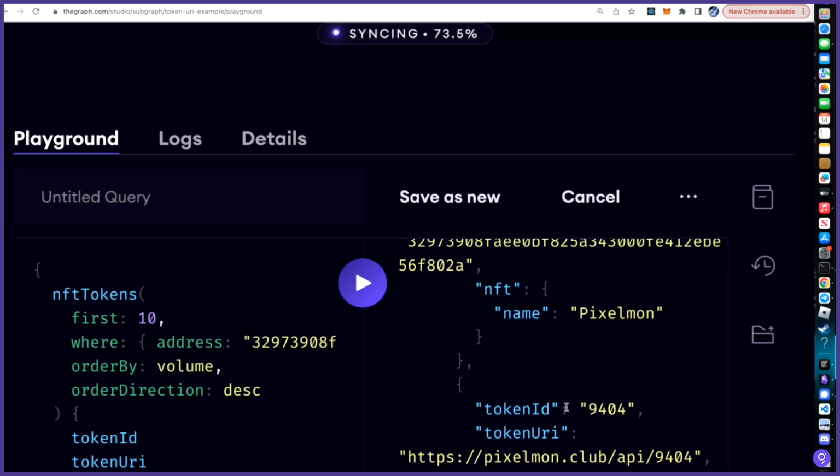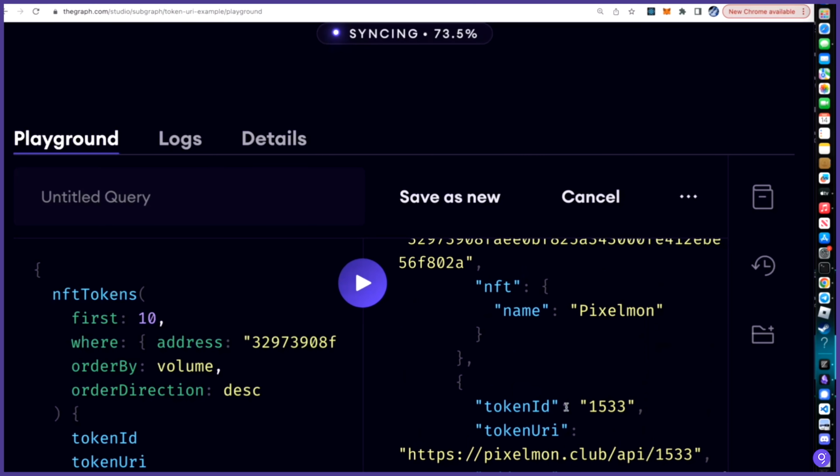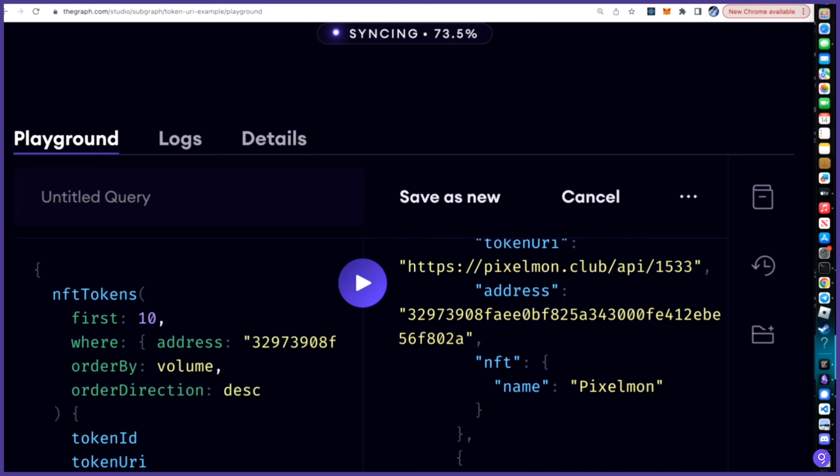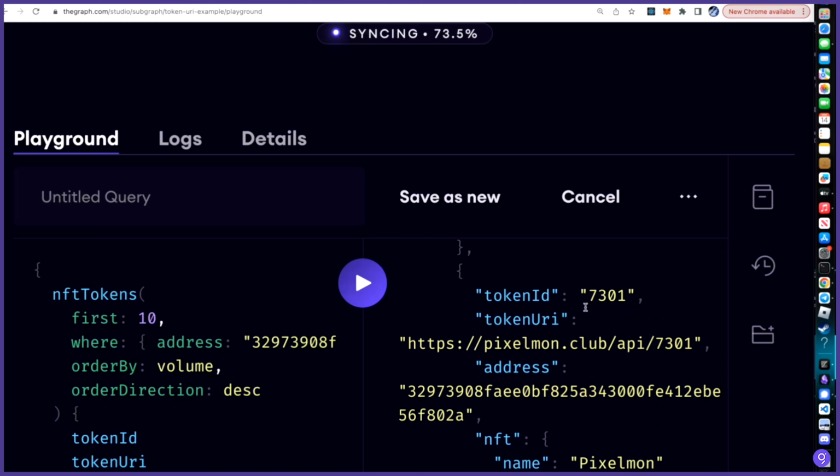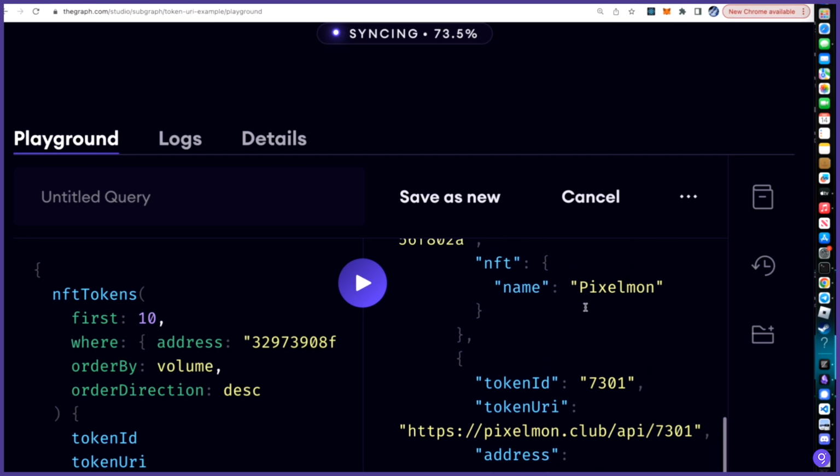And yeah, this happened. This mint right here, the very first mint that happened, was like 300 at once, and we were able to get the token URI for every single one of those without making a single RPC call. For all of those at once.